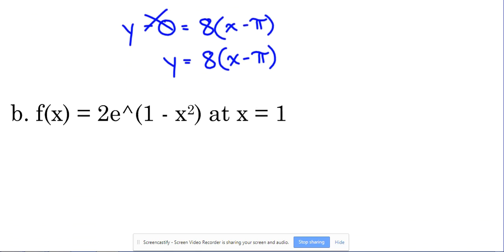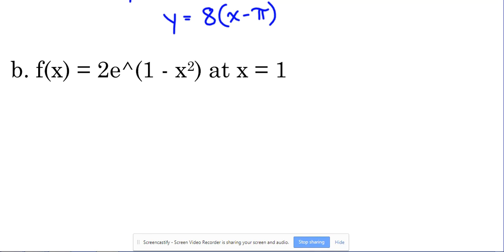All right, let's look at one with an exponential. It wouldn't let me do a superscript within a superscript, so really this function right here is 2e to the 1 minus x squared. Let's get in the habit of doing this the same way, because some of y'all are messing up these questions on the quiz because I don't think you're doing the problems in the same order every single time, so you're forgetting what is what. I always start by finding the y value. If they don't give me the y value, I start by finding the y value.